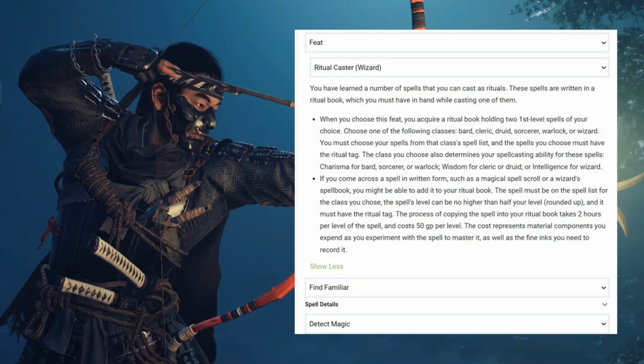But with multiple teleport options to get out of melee and my focus on making an incredibly well-rounded build with minimal weaknesses, I'm going to take Ritual Caster Wizard here. This gives 2 first level rituals and the ability to cast rituals up to our current level, which at 16 means we can cast every wizard ritual in the game. All we need to do is find them and copy them into our ritual book.